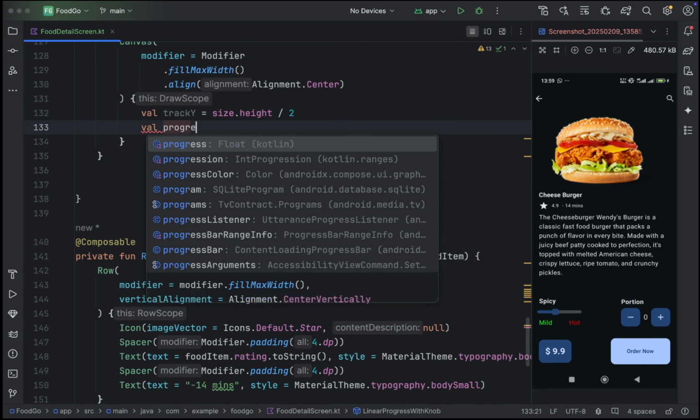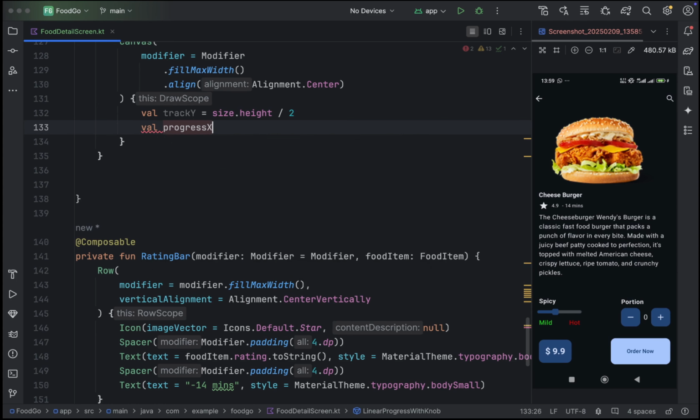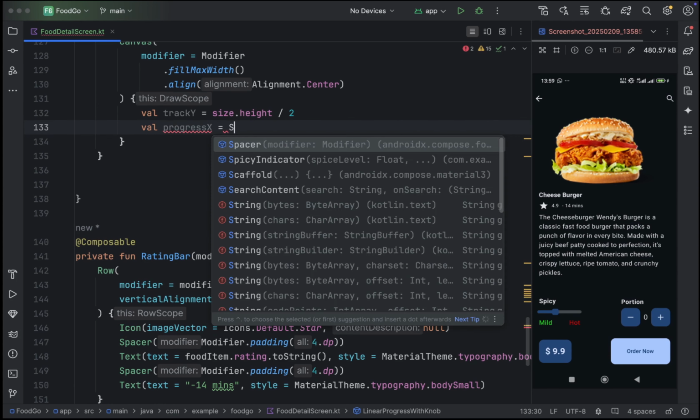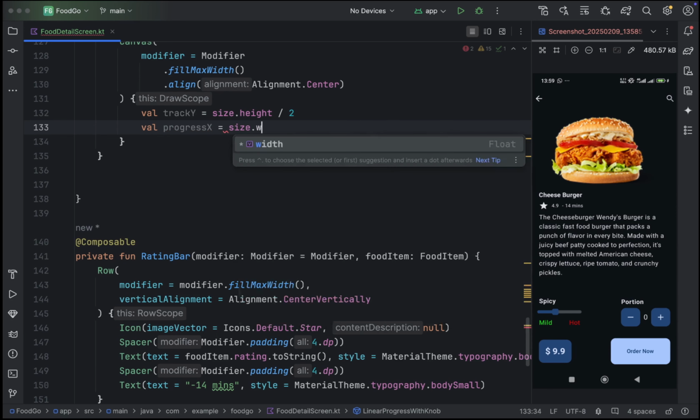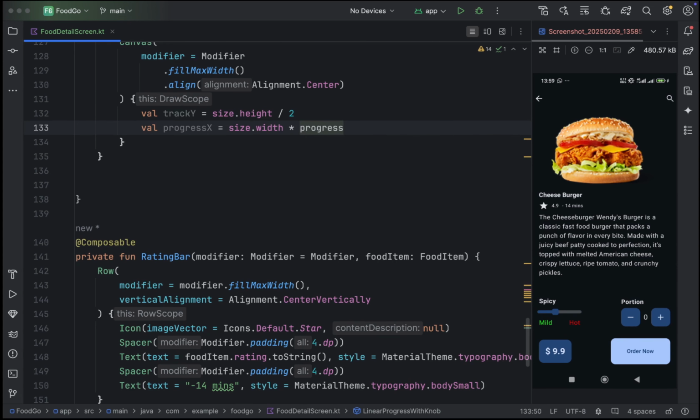And now we have here our progress, that is progress X. For progress, we can get here our size.width multiplied by the progress. So we want to position that particular knob in which place.